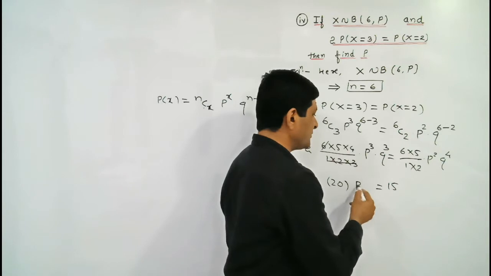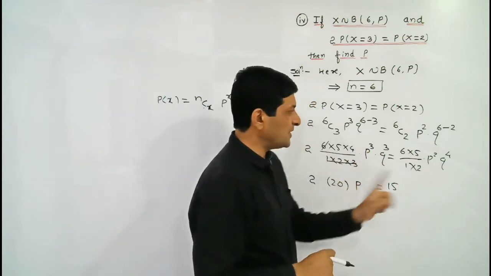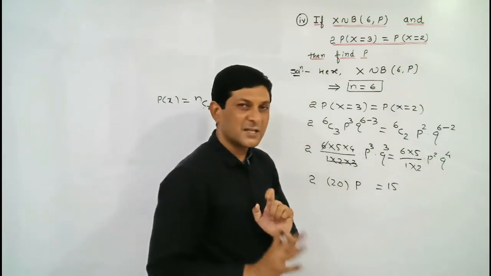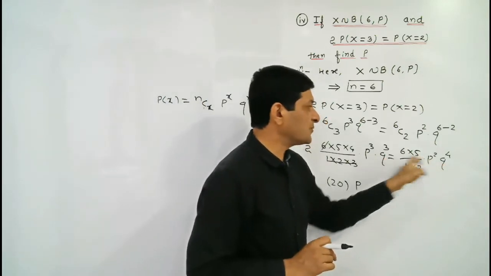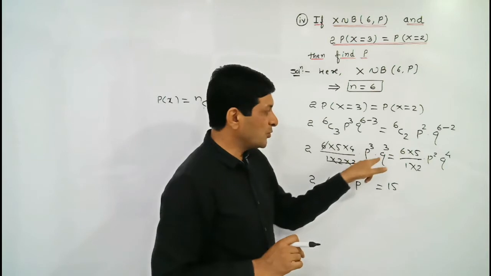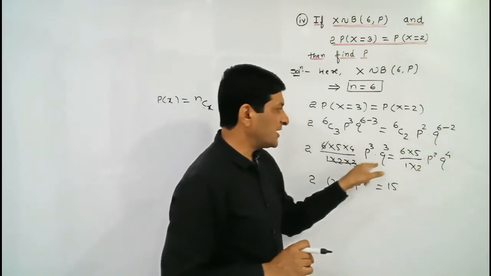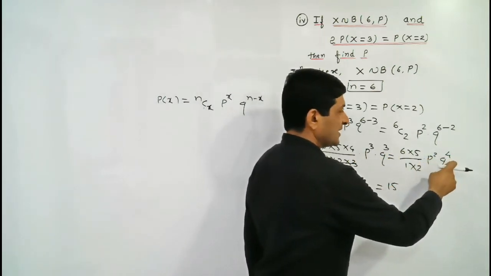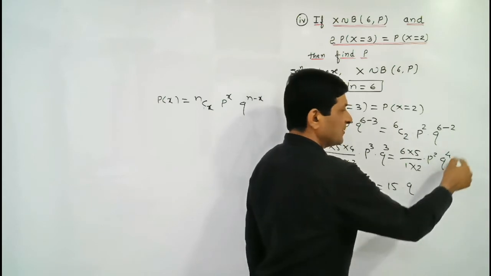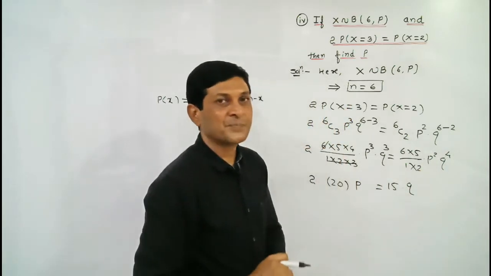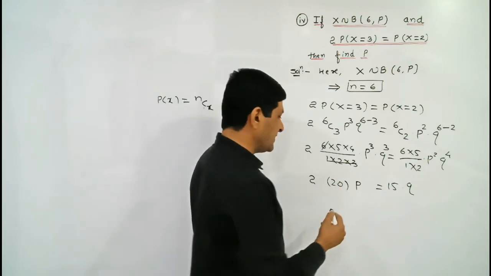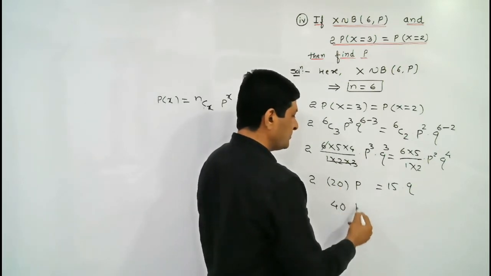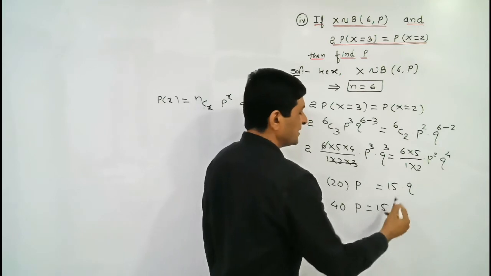If we cancel p square on both sides, here the remaining term is p, and here p square will get cancelled. Again if you observe both sides very carefully, we are able to cancel terms of q also. If I am dividing both sides by q cube, on this side q cube will get cancelled and on this side we will get q, if I am dividing by q cube, isn't it? So this will be the simplest form. So here 2 into 20 will be equals to 40 into p, keep it as it is, on this side 15 keep it as it is.